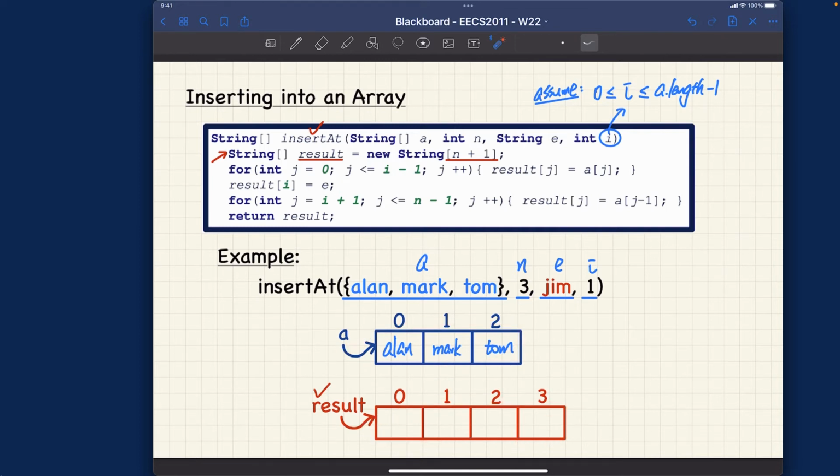Okay, let's talk about running time right away, shall we? And what will be the running time just for this particular line over here? Well, this line over here will just be big-O of 1. Creating a new array, creating a new object just to allocate the address for the array. So that one is really a constant time operation.